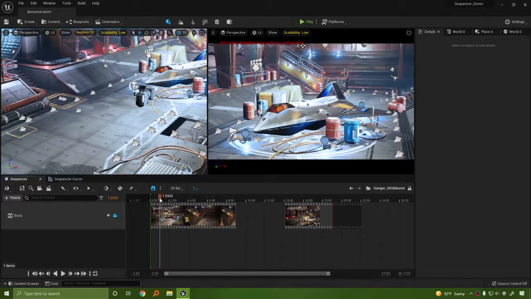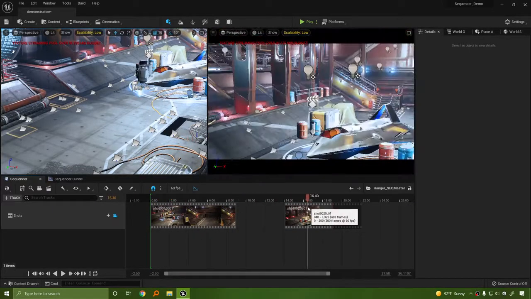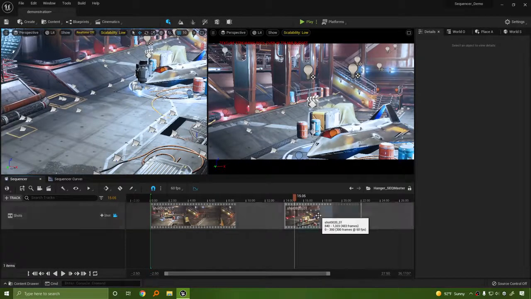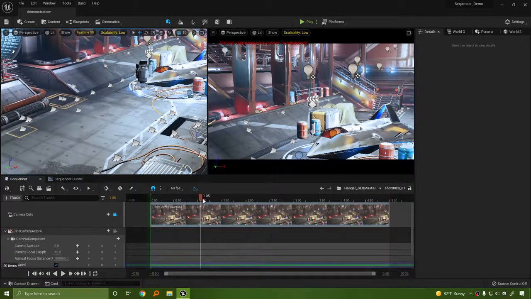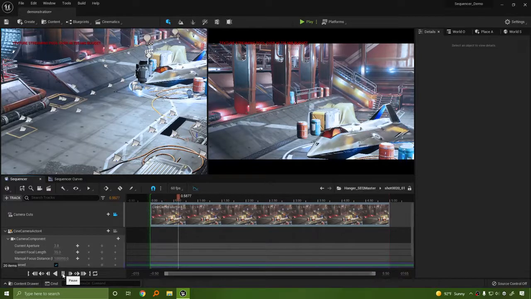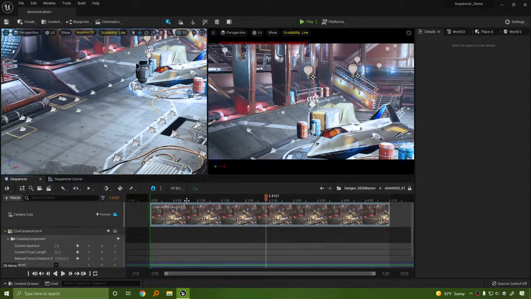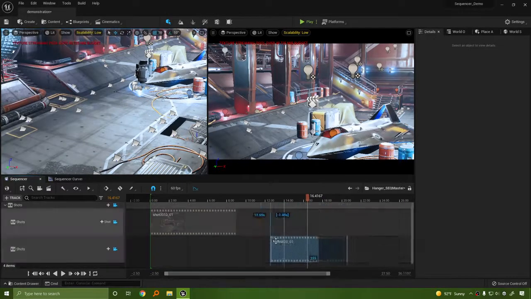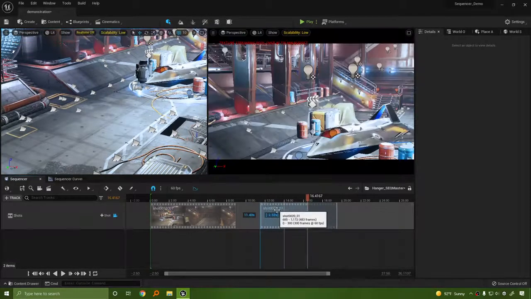Our shots are set up currently. Yep, here's our second shot, so we can go into our second shot. There we go. Now, as you can see, everything's lit up properly because our playhead's in the correct location, but there is nothing located in this particular shot. Some people like to do multiple shots per camera. That's more or less how you would do it. So let's say you have multiple shots, or you can always break these off into separate shots.